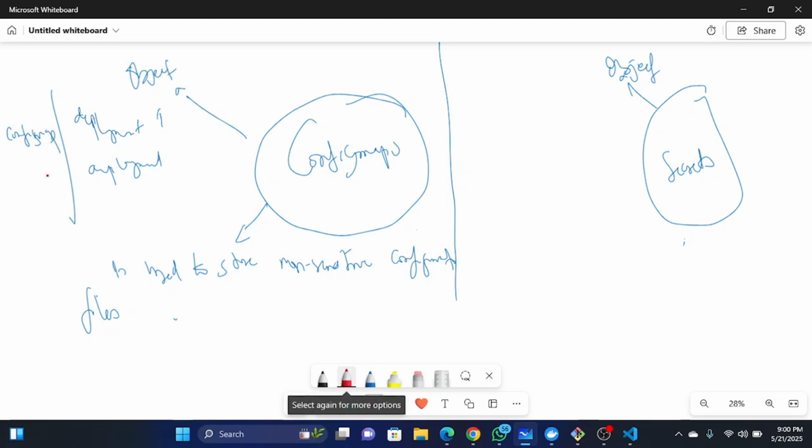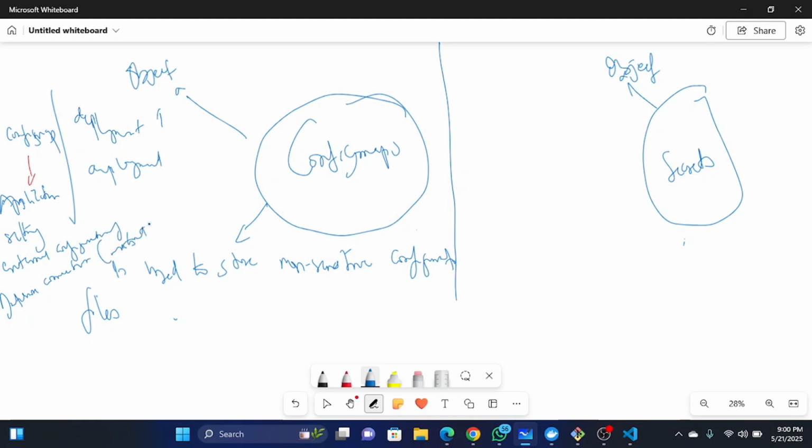Config map contains non-sensitive data, like application settings, like we mentioned, external configuration files, like a database connection without the password, just that.